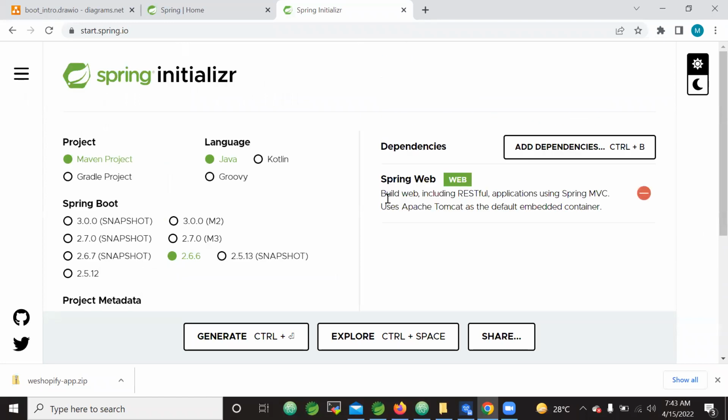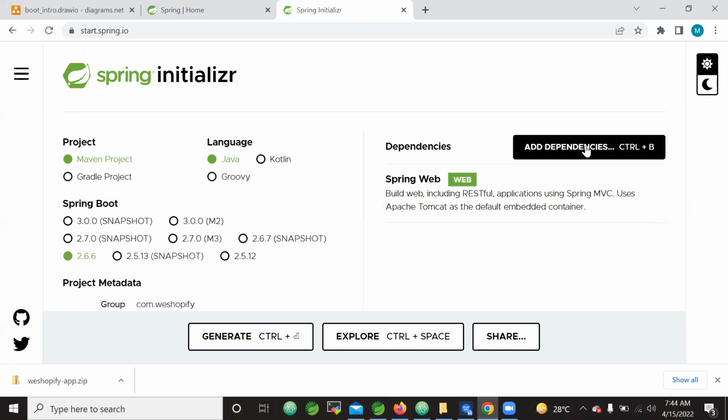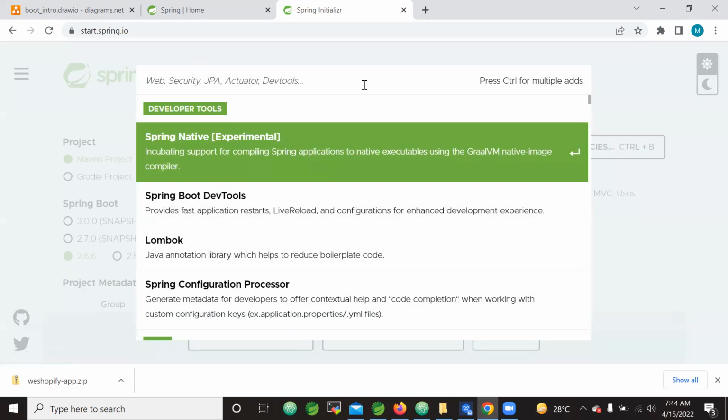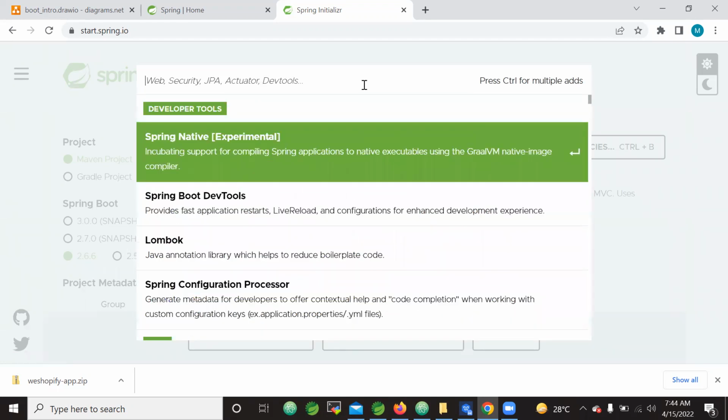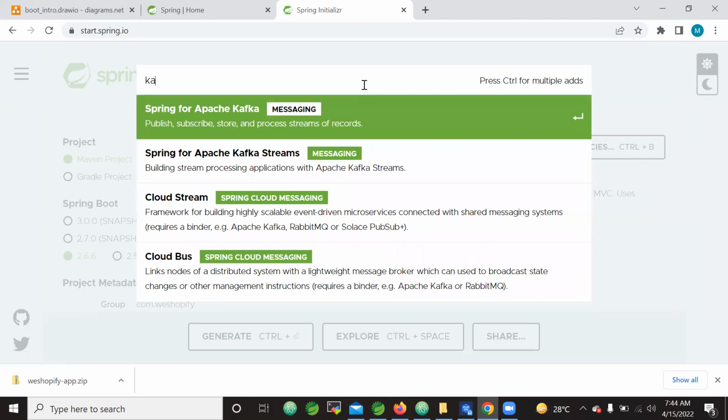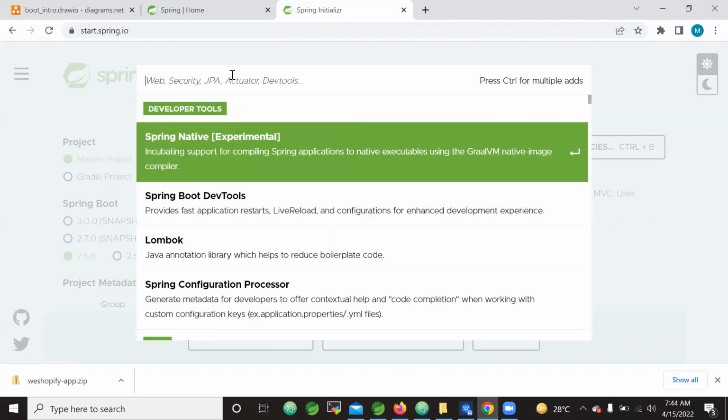Being a developer, we must know, right? We are developing the web. So when you work on Spring Boot, you will know the dependencies. For example, in order to work with the database, we need JPA, right? In order to work with, for example, Kafka, we need some messaging support here. Whatever dependencies we want, the developer must know.